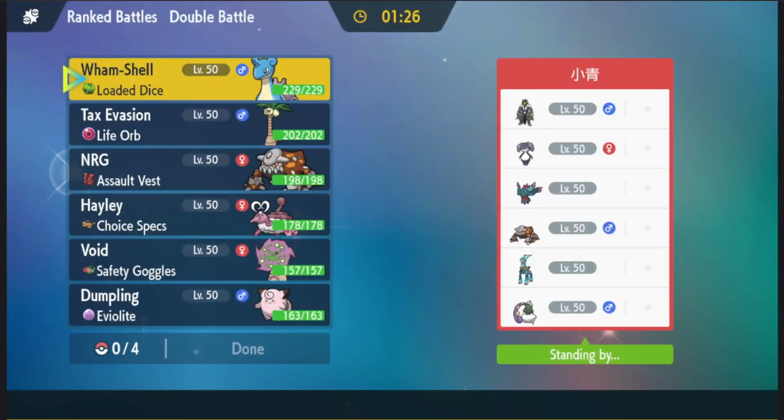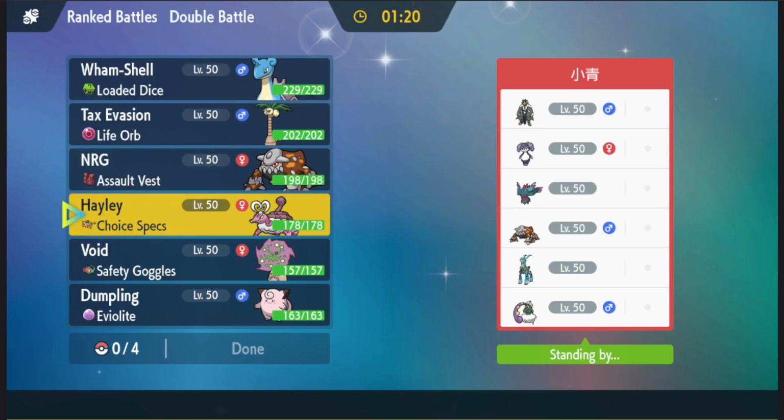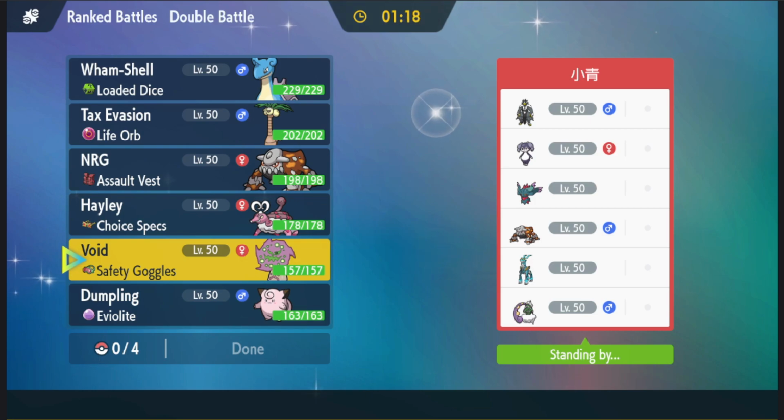All right, the one thing I did learn though from that last battle is Spiritomb can't take a hit. That's what I learned. It can't take hits.